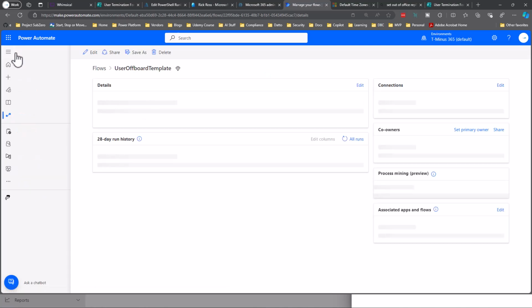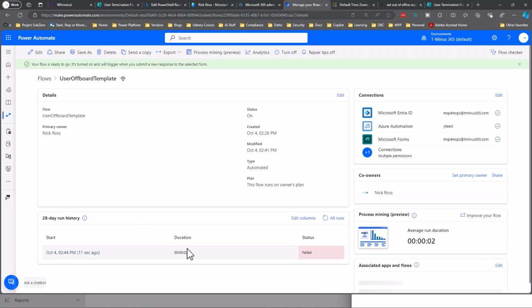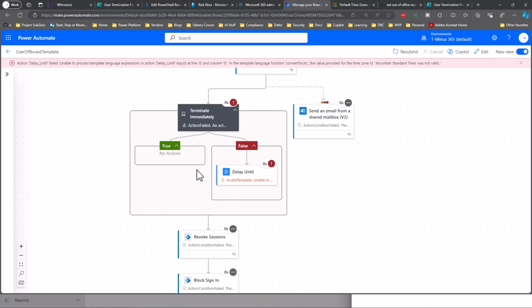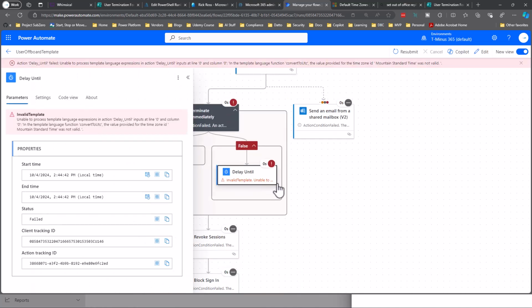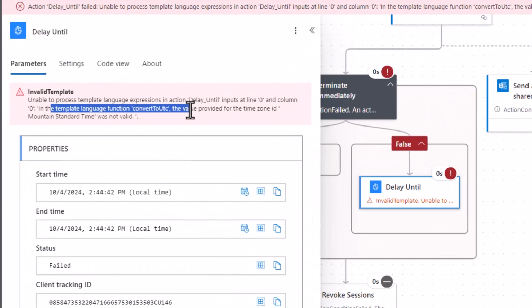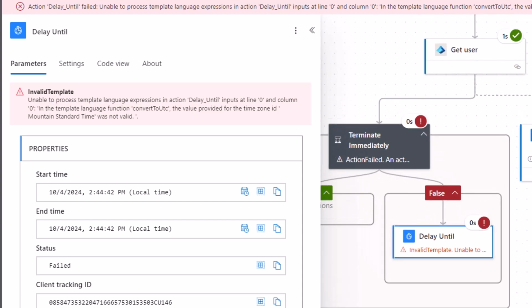If we go back to our flow here, we've got a network error, which is not good. So if we go back here, we've got this in a failed status, so let's go ahead and see what happened. We got a couple of things that we need to pay attention to.